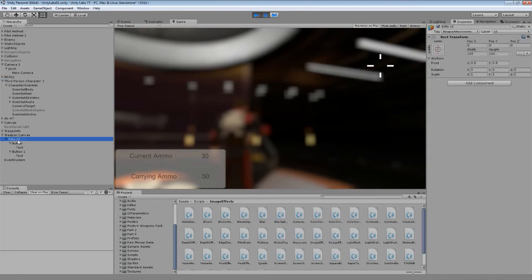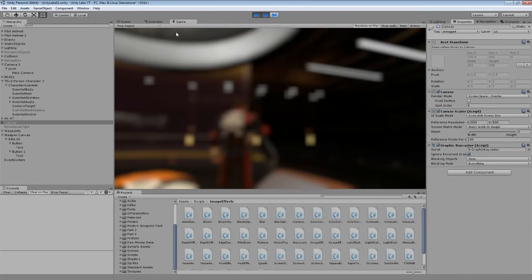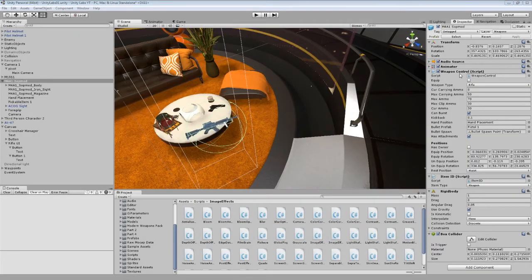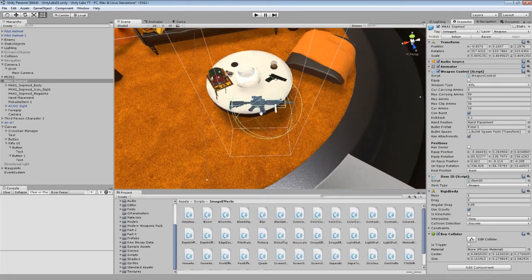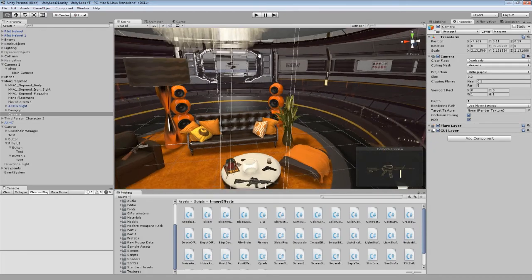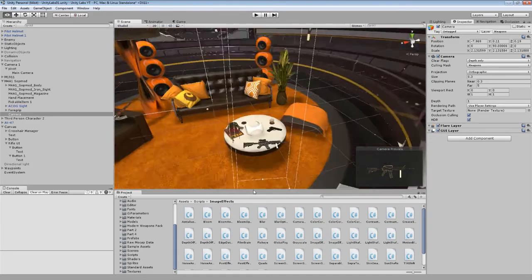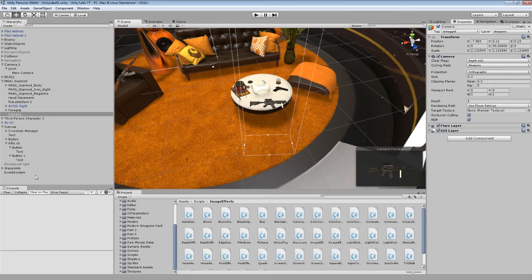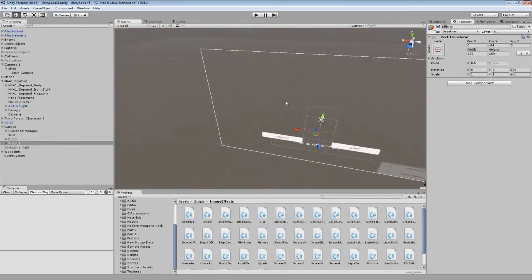Let's maximize that. I'm going to pick up my rifle, and with the rifle we can see how we're aiming normally, and if I hit tab, I've opened up the weapon attachment script. Now of course we need to disable the crosshair, the other elements we have on the UI, but that's simple, I'm not going to mess with that. And we need to disable the input of the mouse, but that's also pretty simple. I'm not going to mess with it anymore, since if you're following along, you know how to do this stuff.